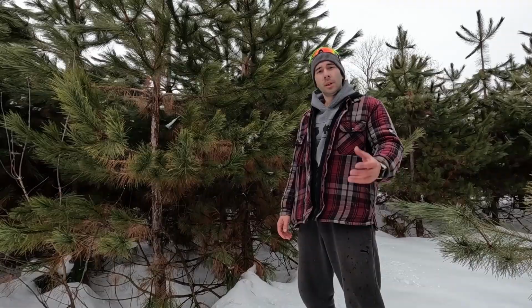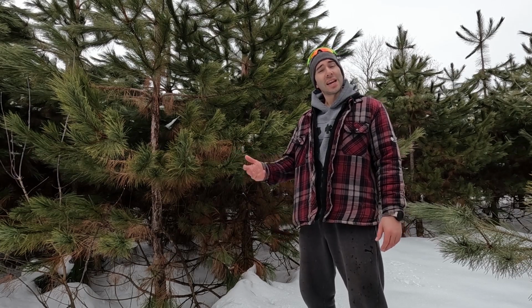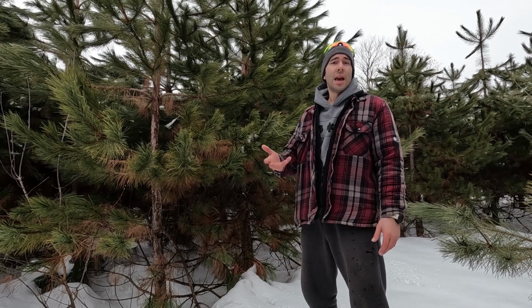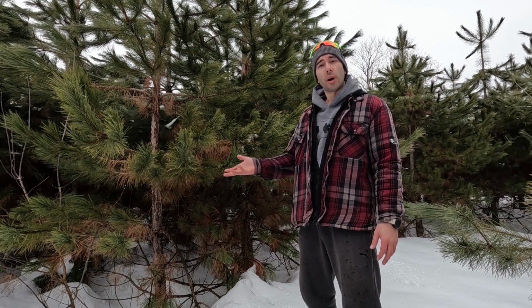Do you have a tree plantation on your property? Do you guys agree or disagree with what I've shared with you? Are the guidelines different in your area? I know for Ontario it's a little different. Not every place is the same. We use a lot of softwood, conifers, red pine. There is also some white pine available.